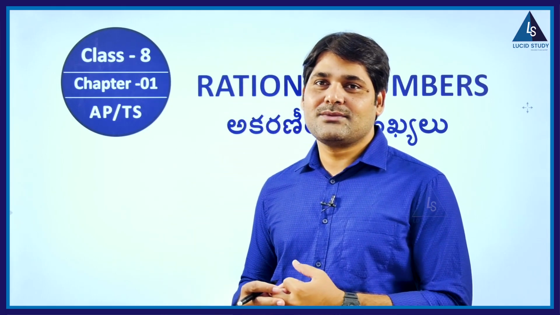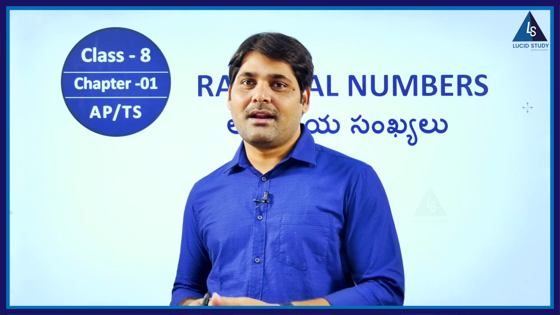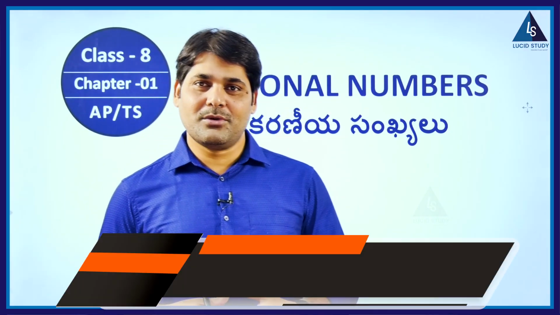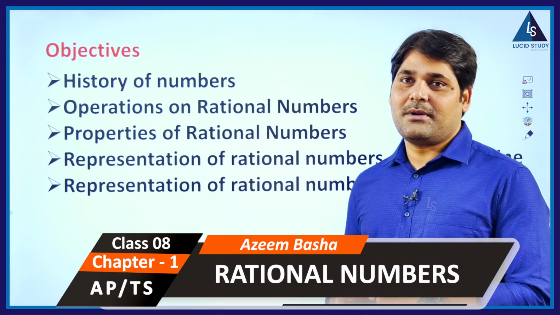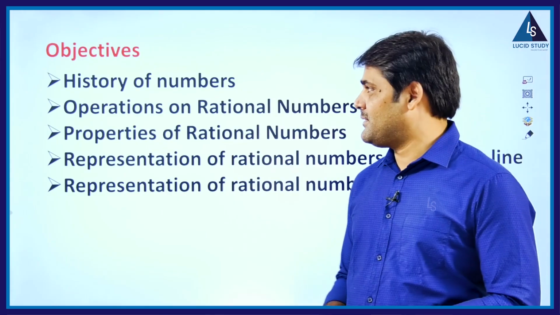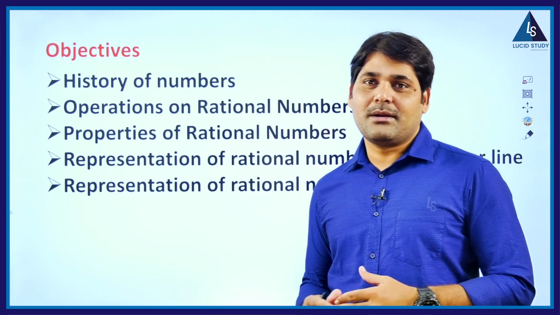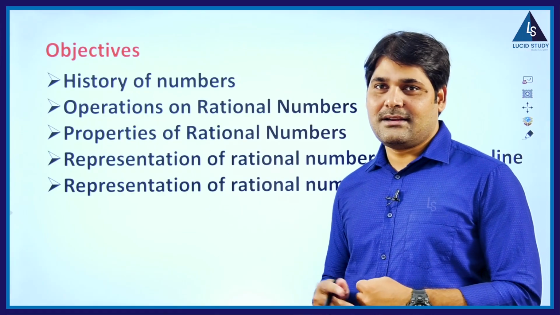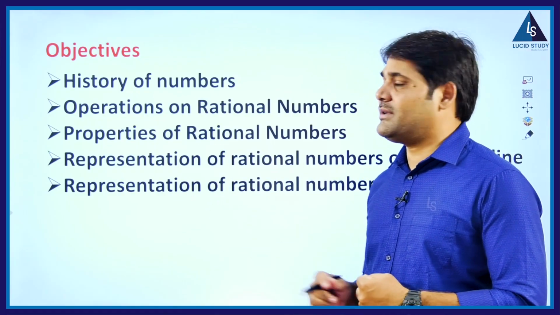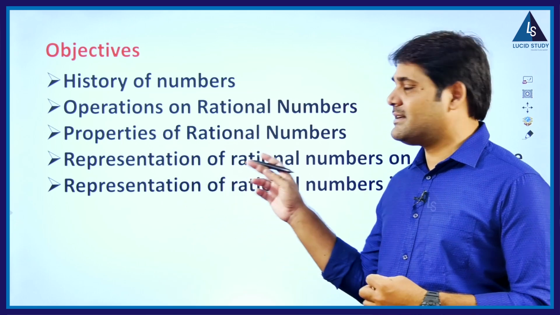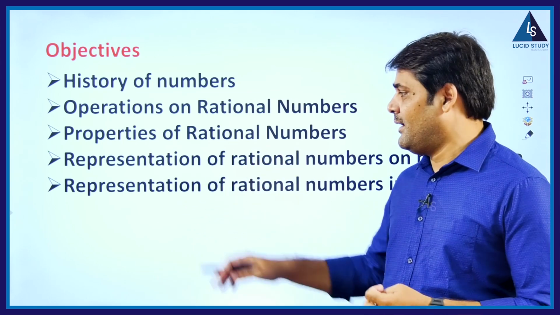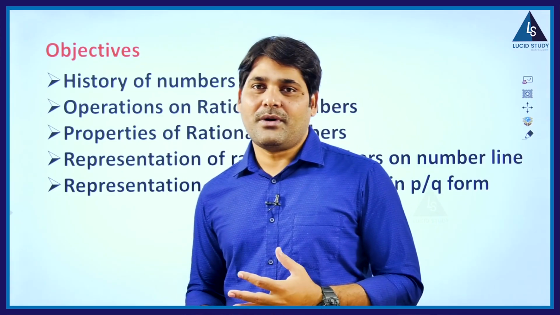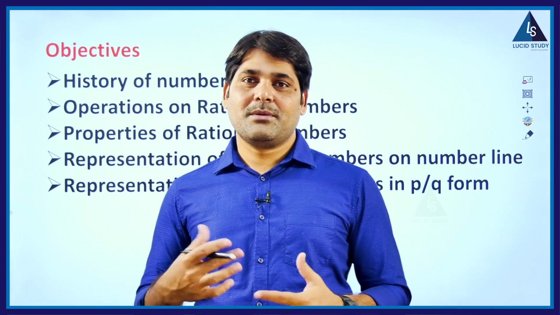Today in mathematics we are going to discuss the first chapter, rational numbers. Okay, ఈ రోజు మనం అకరణీయ సంఖ్యల గురించి తెలుసుకోబోతున్నాం, right? Before entering into this chapter, what we are going to learn in this chapter? See, first one we are going to learn about history of numbers, then operations on rational numbers, and then properties of rational numbers, and representation of rational numbers on number line, and last one representation of rational numbers in p by q form. ఓకే, సో ఇవన్నీ మనము నేర్చుకోబోతున్నాం.